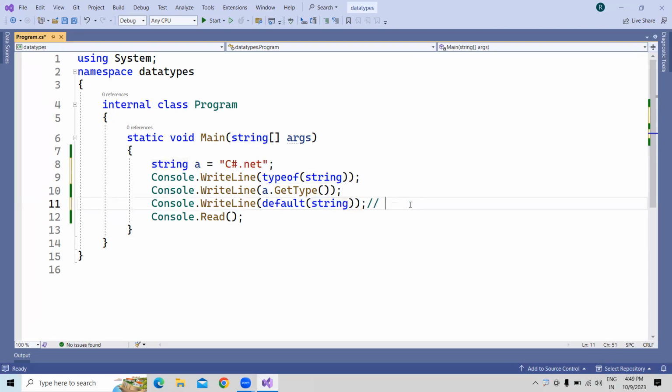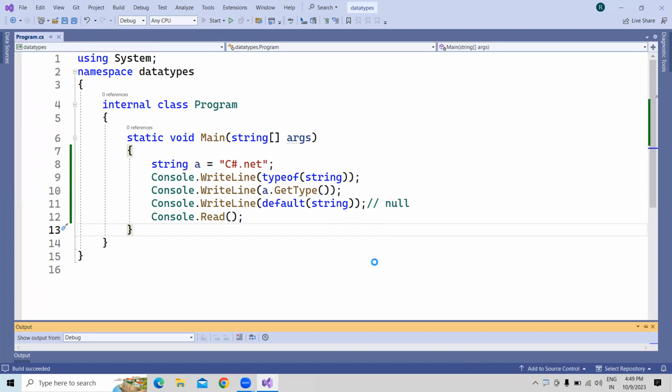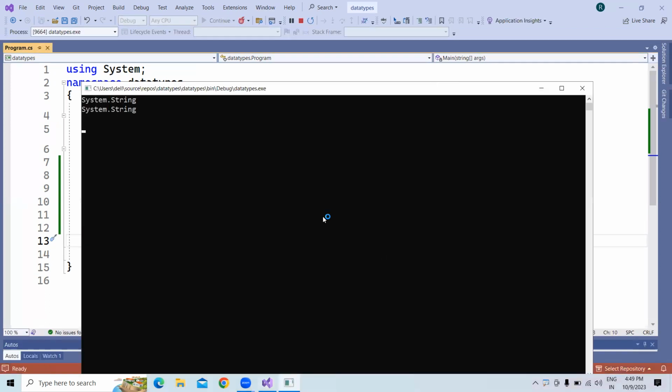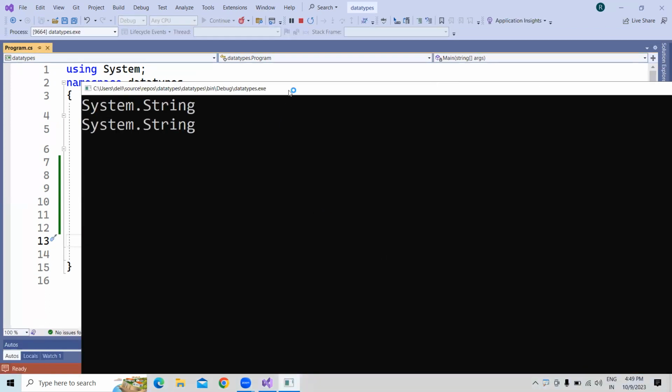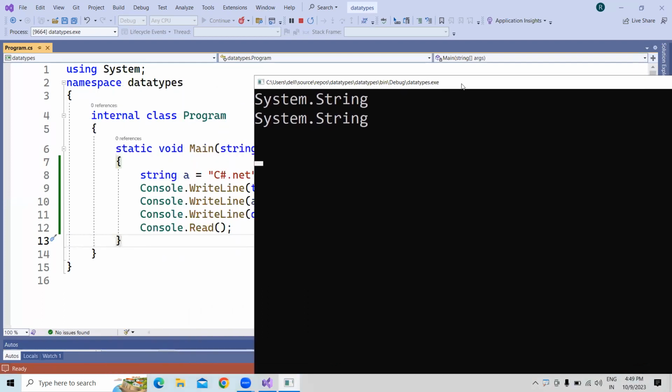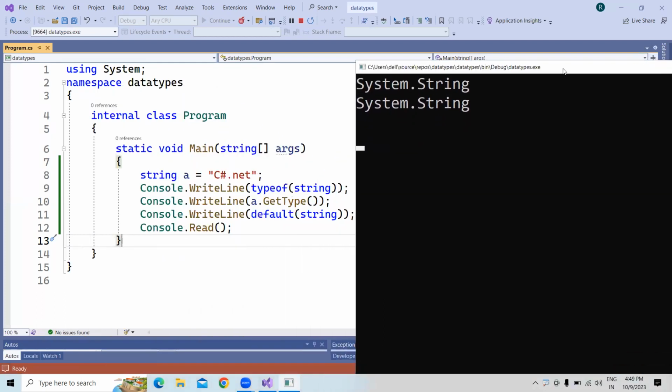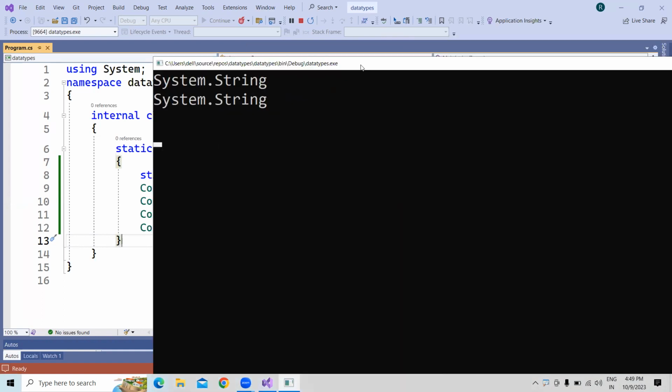So the default value of string is null. Null means nothing. Right? So you are not able to observe anything. Null character means nothing. Null is also nothing. Now you can see System.String with the .NET type. String is the C# type, and then default value is null.